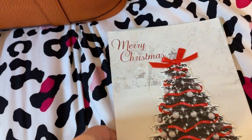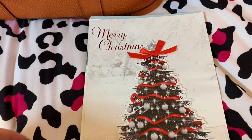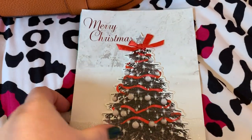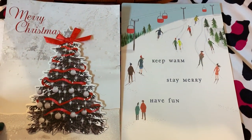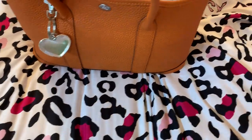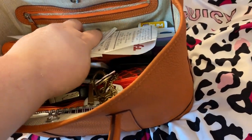I love cards. I love cards year round for any occasion or just because cards. Yeah, that's why my husband's always getting me cards, because it's one thing I cherish so much. Thank you all so much. I really appreciate these cards. Means the world to me and my family. And thank you all so much for your prayers and well wishes from everyone. Oh, and y'all's cards are on the way, so please be on the lookout for those.